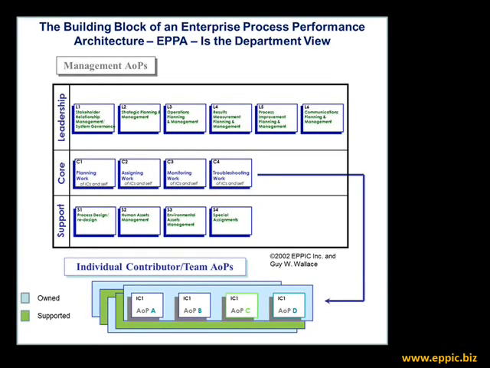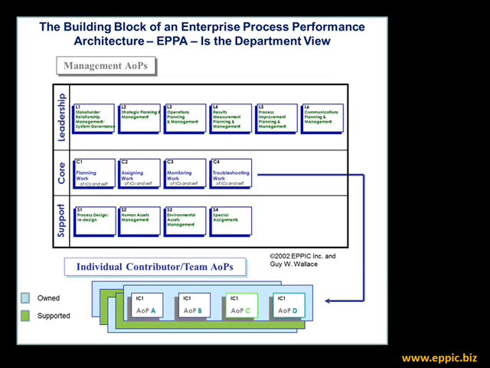The processes are organized in three tiers. This is reflecting the management areas of performance structure that I use when I'm doing management curriculum architectures. There's a leadership set of processes. There's a support set of processes. And in the center, there's a core set of processes where managers plan work, assign work, monitor work, and troubleshoot work. And that work is what makes each department unique from all other departments.